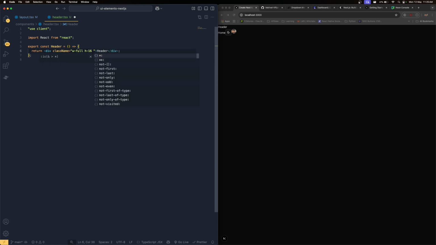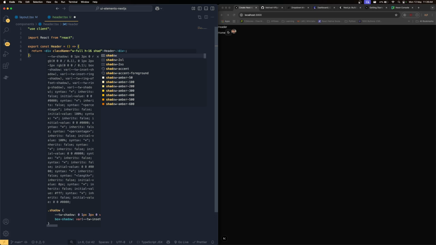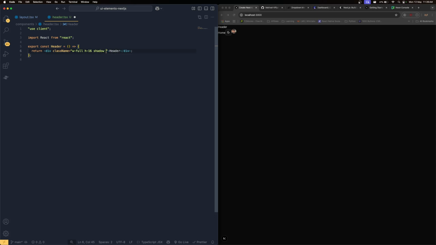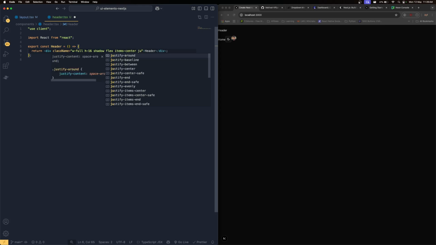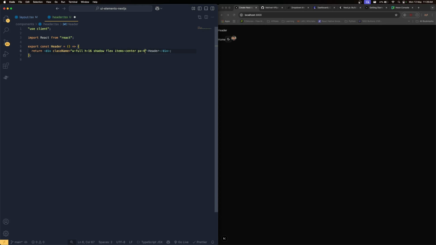Then it needs to have shadow and flex item center, and it needs to be justify content should be, otherwise let's leave it as it is. Let's worry about that later. And px, of course, padding left and right, it needs to be 4. Py, it's going to be 3, something like that.